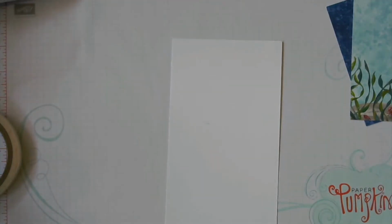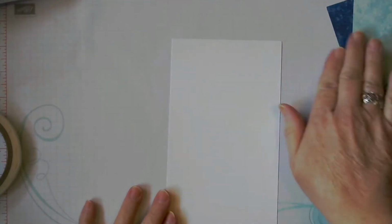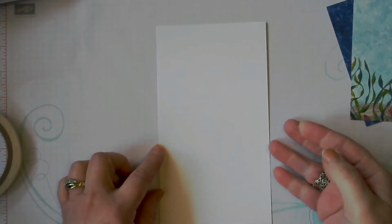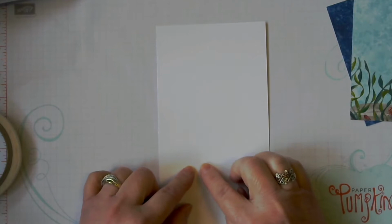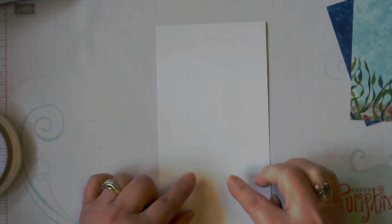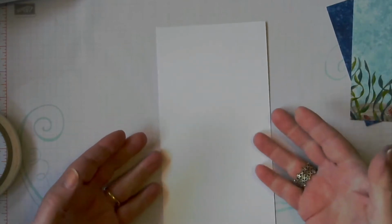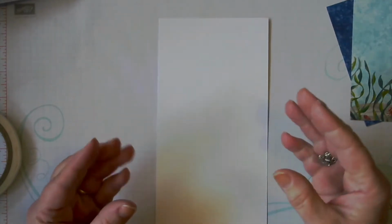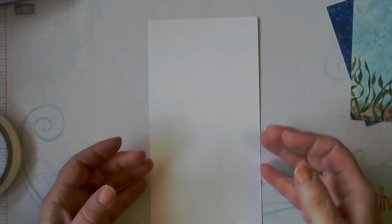So to make this card, you are going to start with an 11 by 4 1/4 inch piece of cardstock, and then you're going to score it at 5, 5 1/2, and 6. So if you were making a normal card, you would score it at 5 1/2, but you're going to give yourself those extra folds to make your accordion.